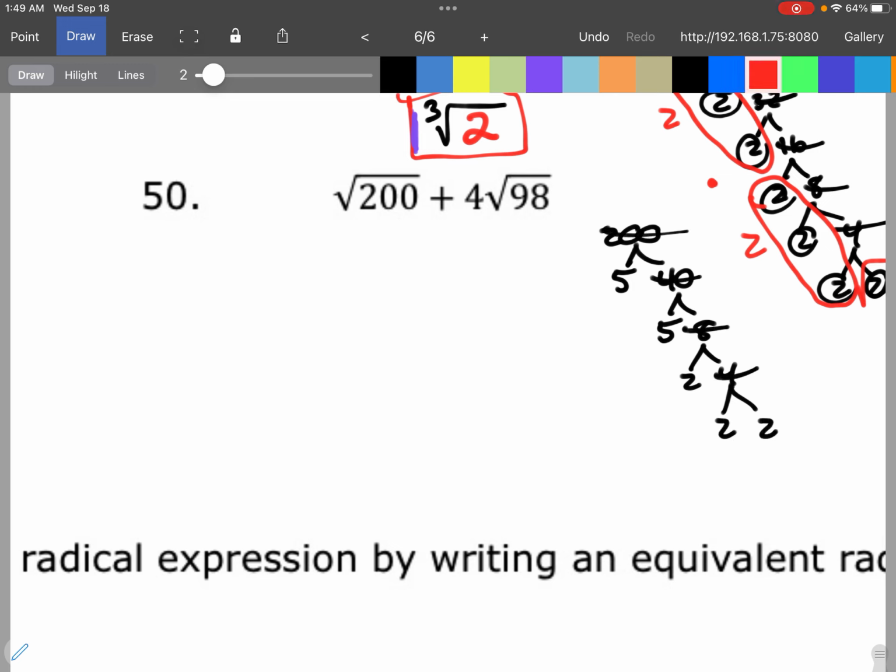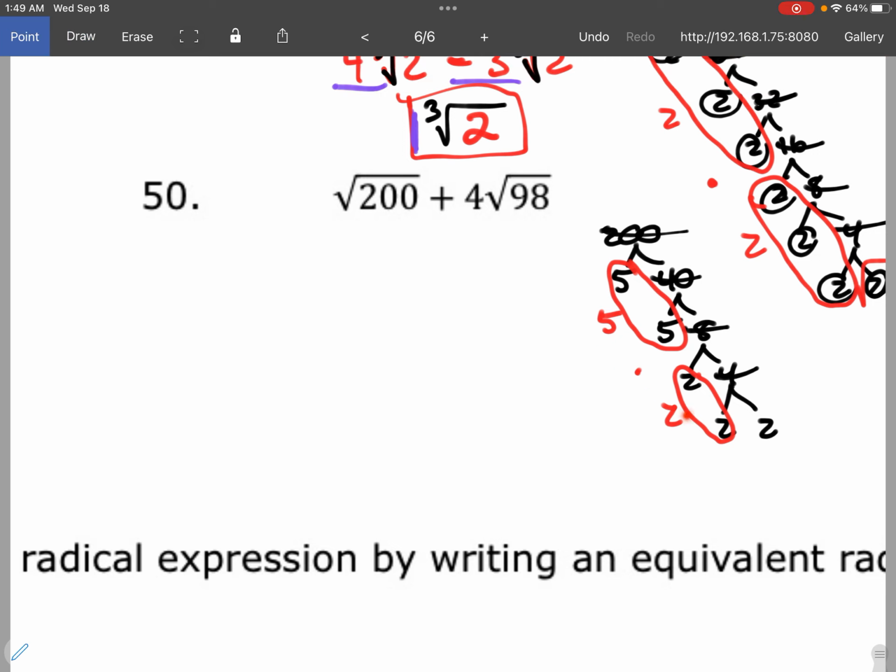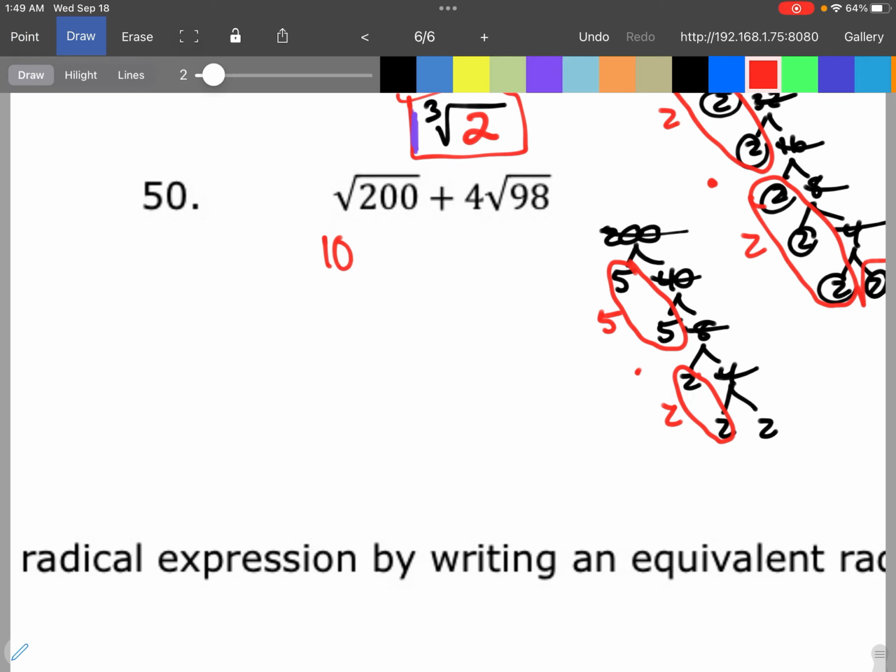Okay? These 2 5s are going to get married. Yes, we're getting married in groups of 2. These 2 2s get married. So we got 2 ceremonies between 5 and 2. That is 10. Got those ceremonies going on. And that's how we get 10. And square root of 2 is left on the inside. And now I'm going to go ahead and drop the plus 4 times.